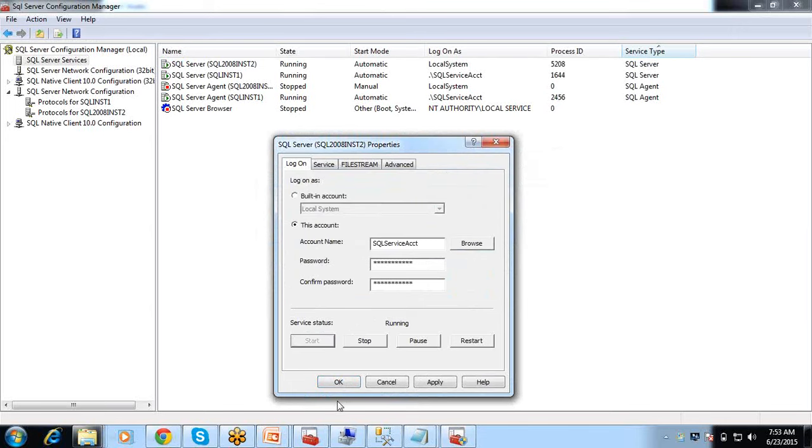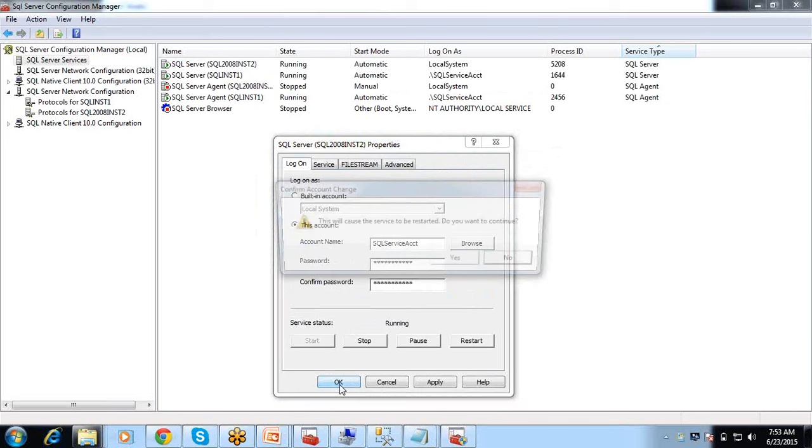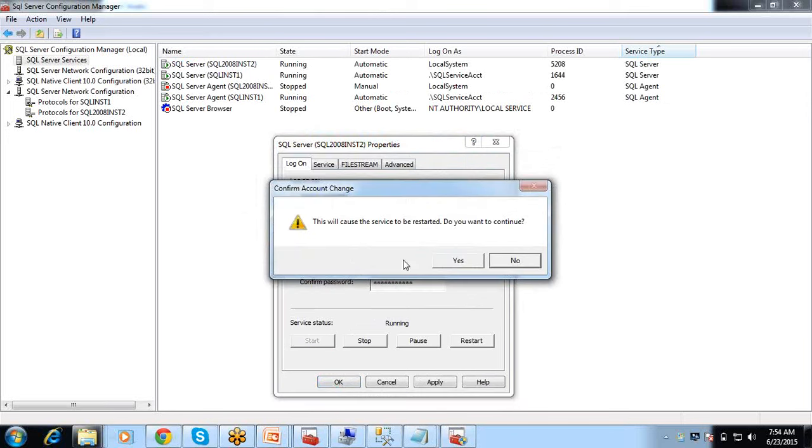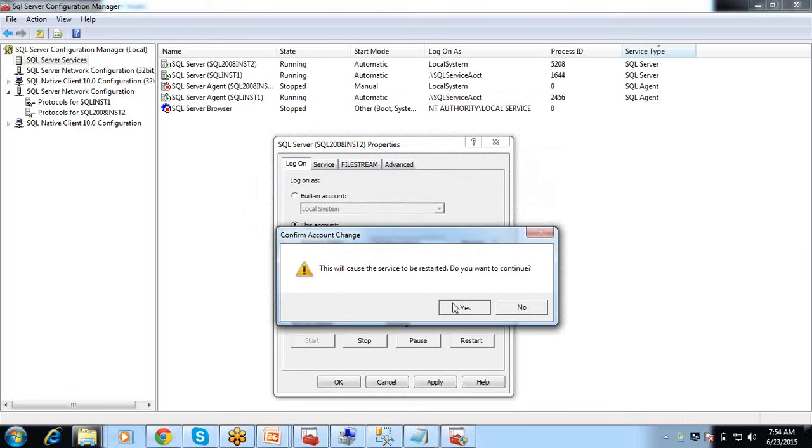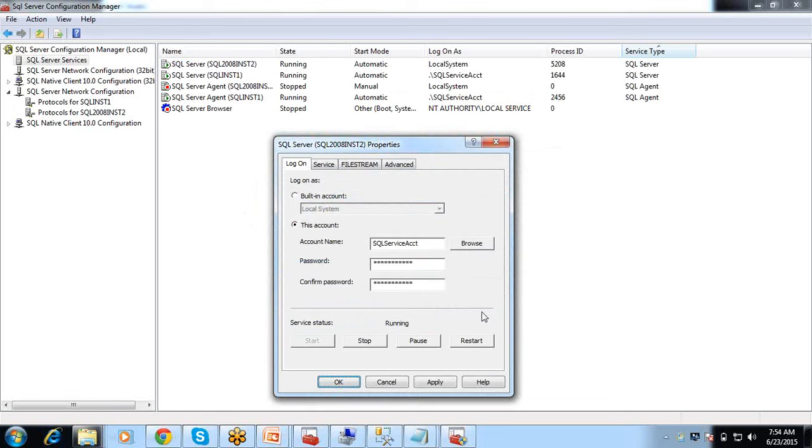Now the SQL Server is in running state. This will cause the service to be restarted. Why? The password is incorrect.